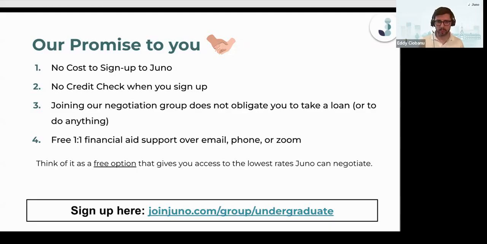It's fairly straightforward, very simple. It's not going to take long to do at all. And so this allows us to just bring a little bit of information to banks in the springtime and say, this is the general creditworthiness of the group that we have, right? Banks need to know a couple pieces of information, but ultimately that's what we do in collecting information, but it's not sold anywhere, right? You're not obligated to take out a loan. It's just being part of the membership so that we can negotiate the best deals.